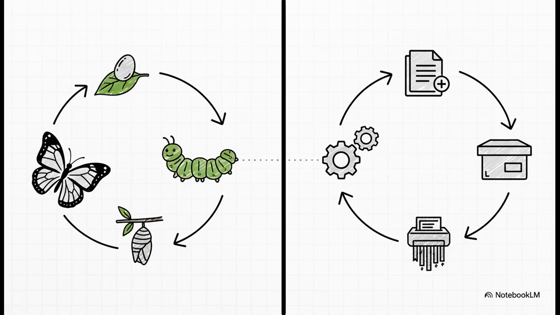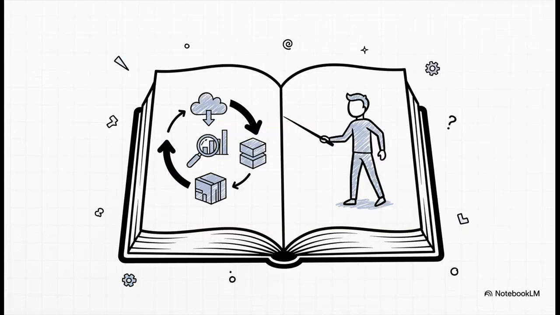Just like a butterfly goes through these really distinct stages, from an egg to a caterpillar to that chrysalis, and finally the butterfly, data has its own defined journey, from the moment it's born all the way to its end. So over the next few minutes, we're going to follow that exact journey, what we call the data lifecycle. But just as important, we'll also look at how you, the analyst, become the storyteller using a different but related framework, the data analysis process.